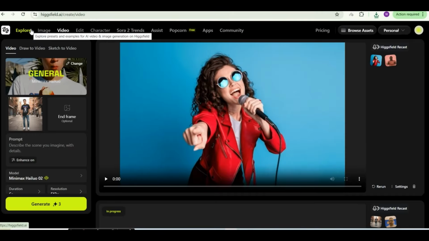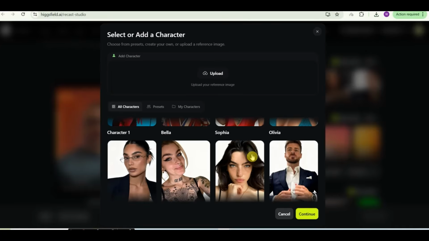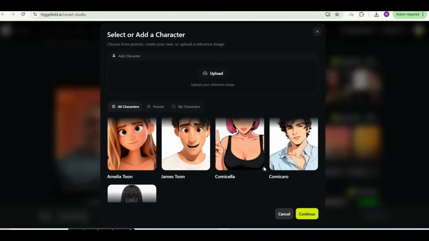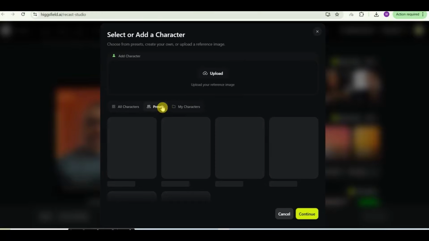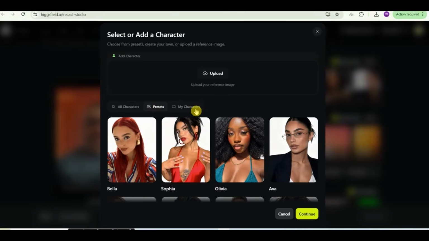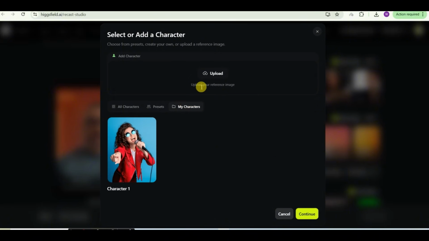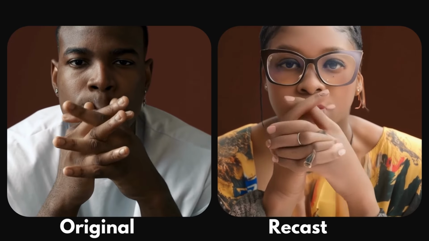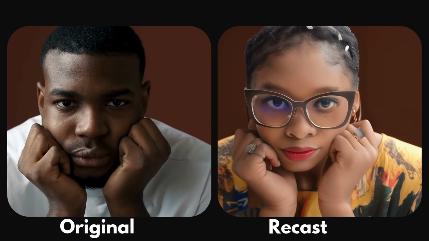Some pro tips: use good lighting when recording, keep hand gestures clear but normal, camera should be stable, record in a quiet space for better audio. So that's Higgsfield Recast, full body character swap with hand tracking that actually works. Voice cloning, multi-language dubbing, and background replacement all in one platform.